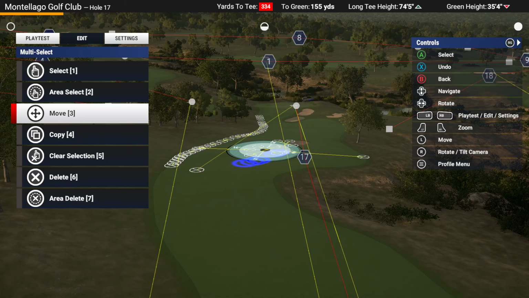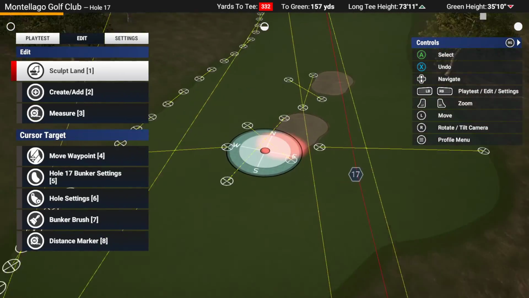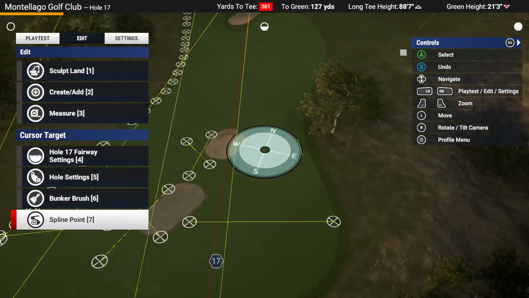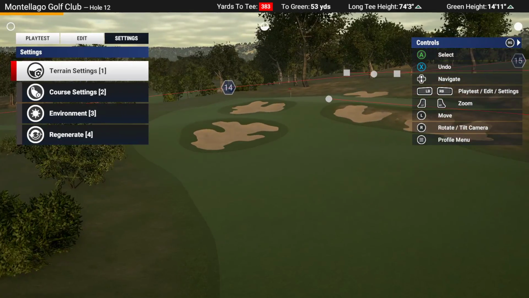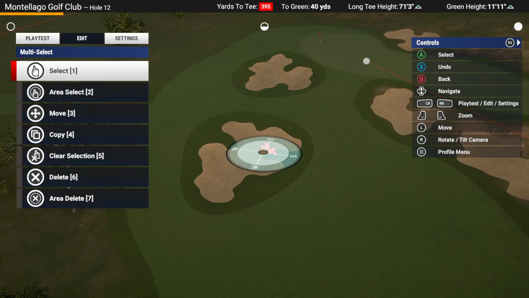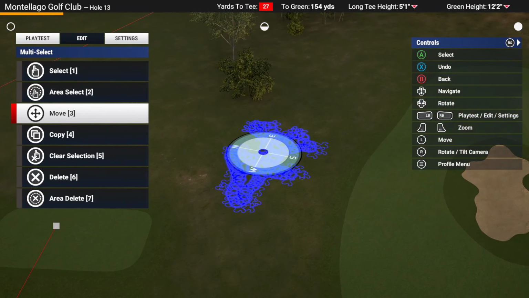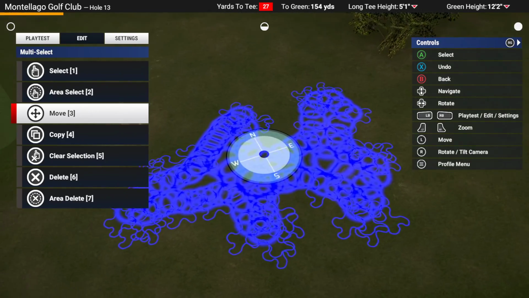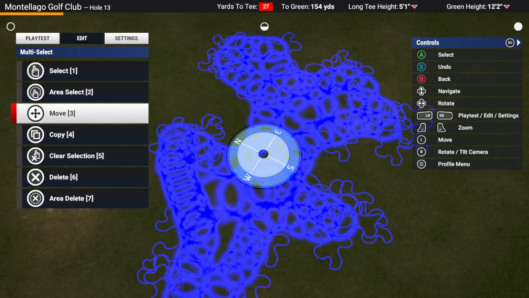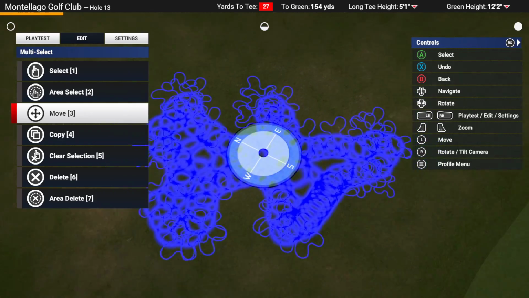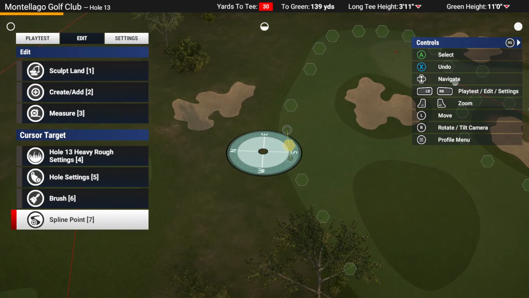And I find this great for testing holes before you start, because once I've actually shaped these bunkers and made them pretty, so let's say these ones, if I now start trying to move this, because it's such a fiddly shape, it's going to work a little less well, particularly if you see as I start rotating it, the shapes all move at different ratios. So if I spin it around to there, it doesn't quite look as good.